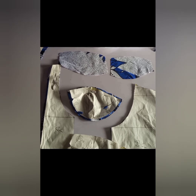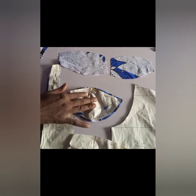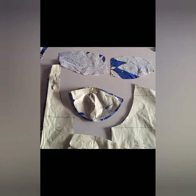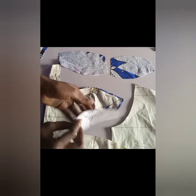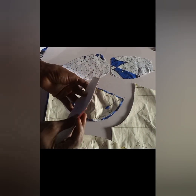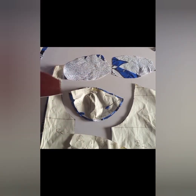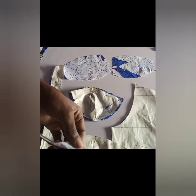So you want to go ahead and iron your stay on the wrong face of your fabric. This is the stay I normally use. You want to use the better quality ones, the interwoven ones. I think I have one that I did. Let me just quickly grab it and show it to you guys what I'm talking about. So this is the one I've already done for the upper part of my cup. I ironed a lot of layers on the wrong face of this fabric to give it that thickness.